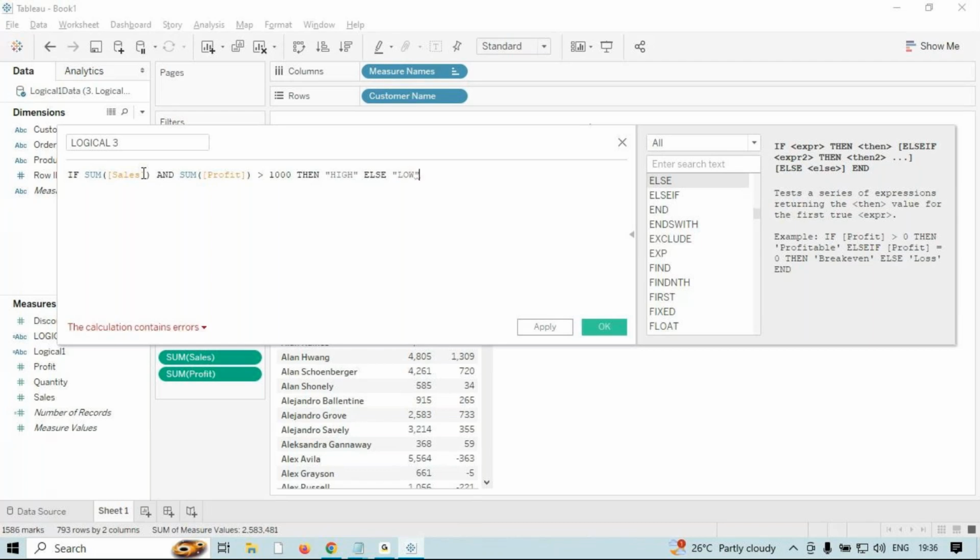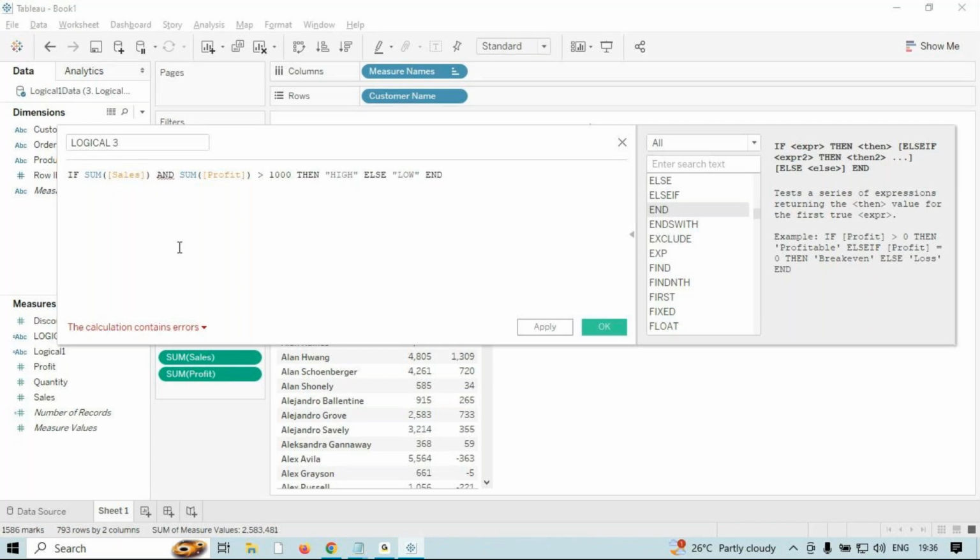Sum of sales and sum of profit are greater than... then, if it's greater than 1000, then high, else low. In function. Any errors? Yes, error.